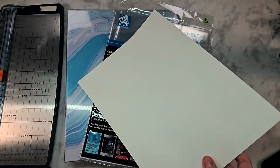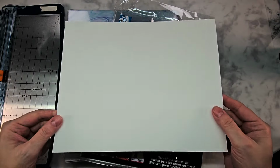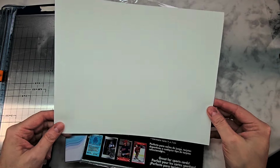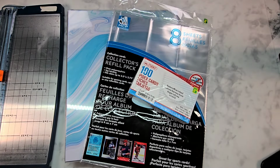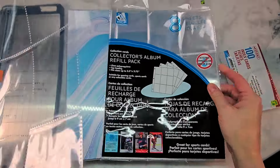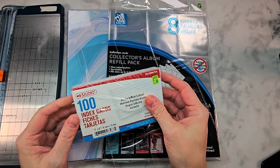If you already have white cardstock at home, you don't necessarily have to buy index cards. They're just, I find, quicker and easier than putting lines all over and cutting up your cardstock sheets. Either way will work just fine though. So first thing we're going to do is pull out one of our sheets with our pockets, and we are going to measure. Just an estimate.